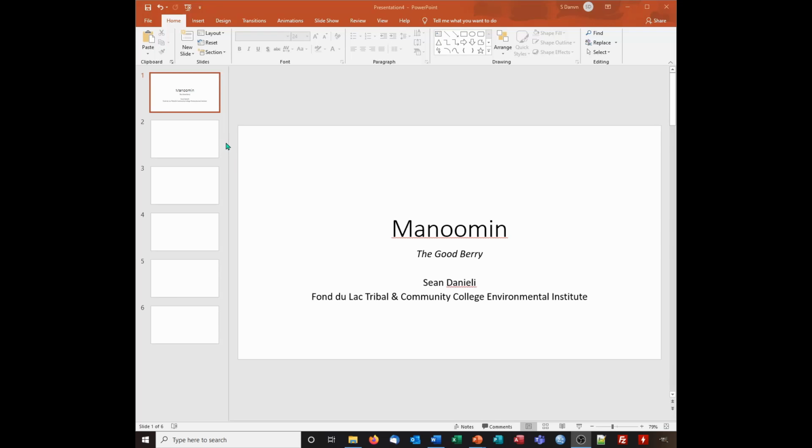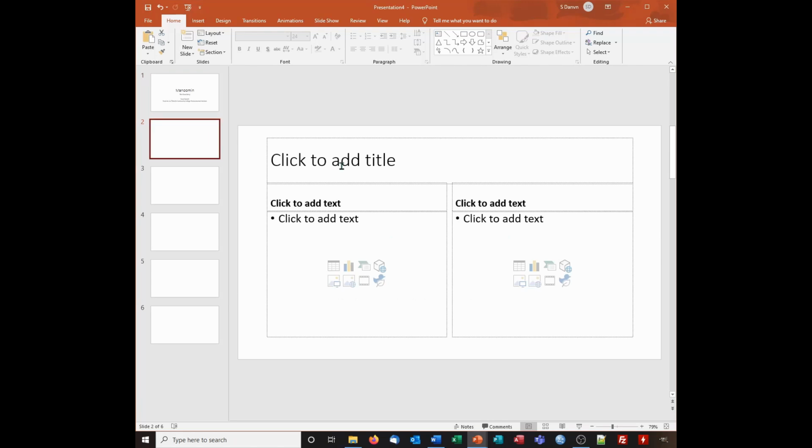In my first slide after the title slide, I want to add a summary of the media that I consumed. In other words, an article called Who is Monoman? In order to do that, I've gone through the article, taken some notes, wrote them down, and I prepared them as text. Now, you'll be able to add these as you go when you're making your slides. I've already prepared my text, so I'm just going to add it here by copying and pasting from another PowerPoint I have open on the side.